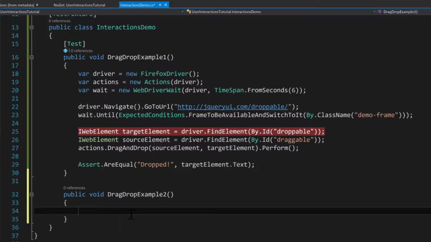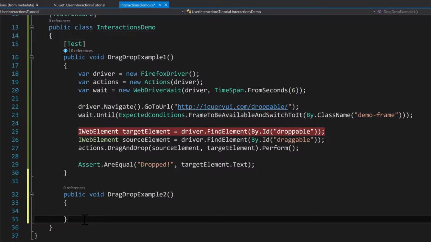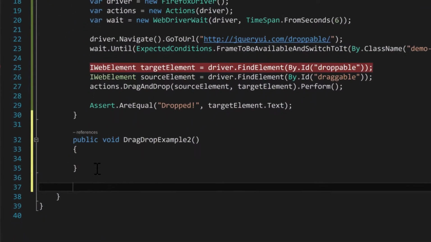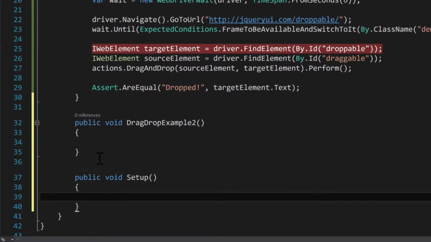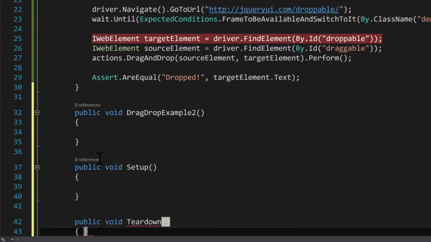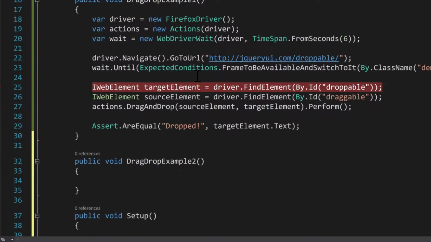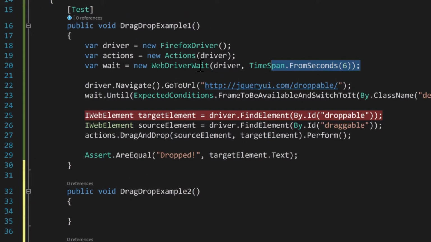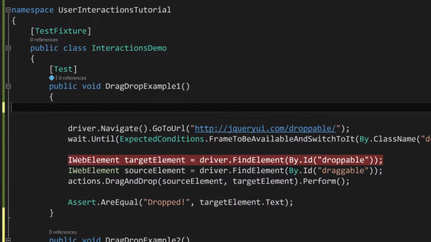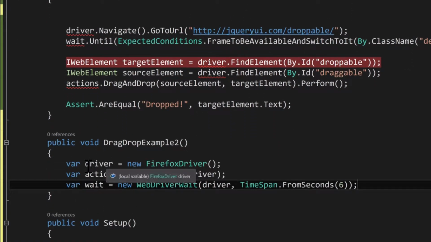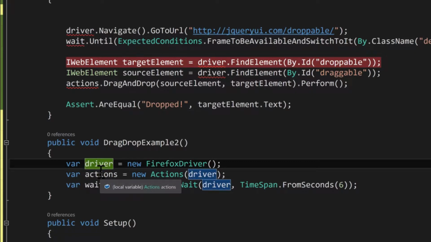And so instead, I'm going to extract it out of our class. I'm going to write a setup and teardown method. I'm going to do those two, and I am going to take this out of here, okay? And then I'm going to do it like this.